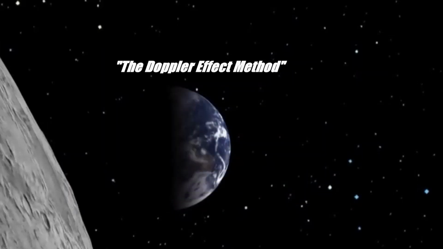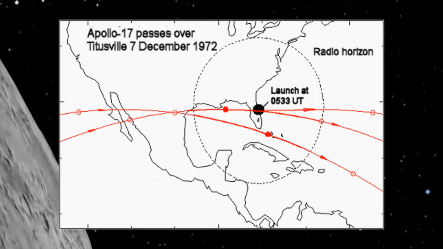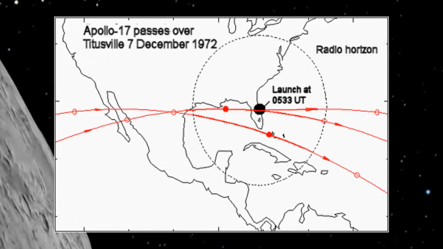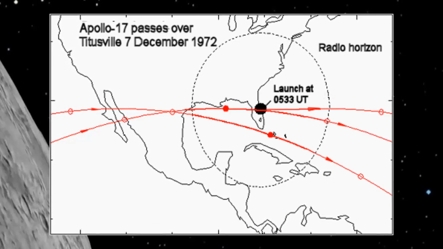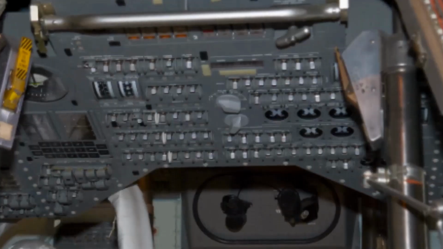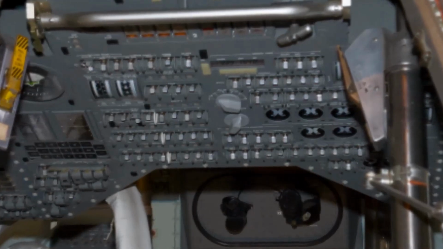The Doppler effect method. So precise that it could have been used to track the CM and allow mission control at Houston to radio the astronauts to make a course correction if needed, based on tiny Doppler shifts in radio frequency that determine the CM's position to an accuracy of 30 meters anywhere on a 480,000-mile round trip in cislunar space, without the necessary equipment on board the CM, relying on no disruption in radio frequency.